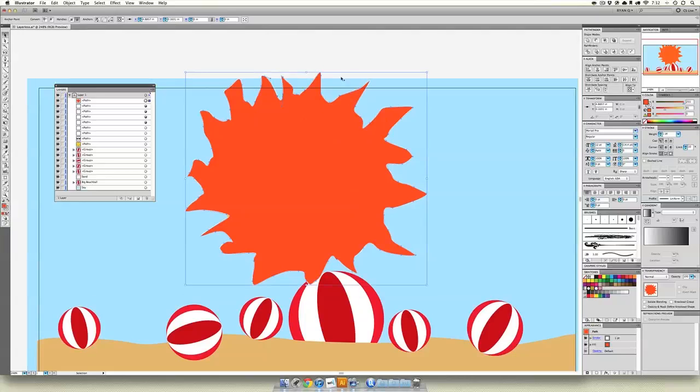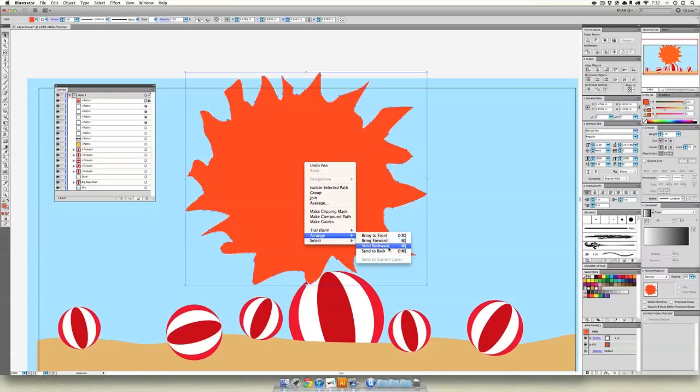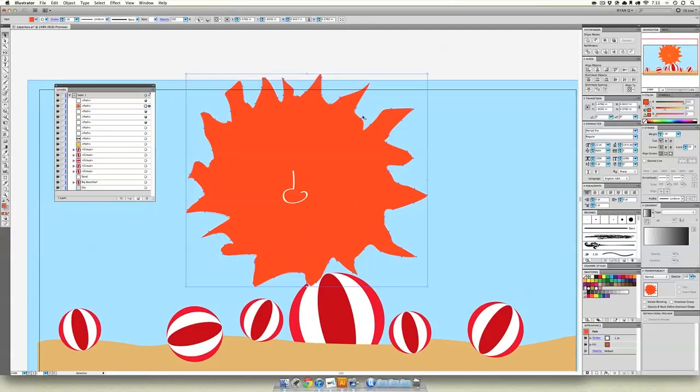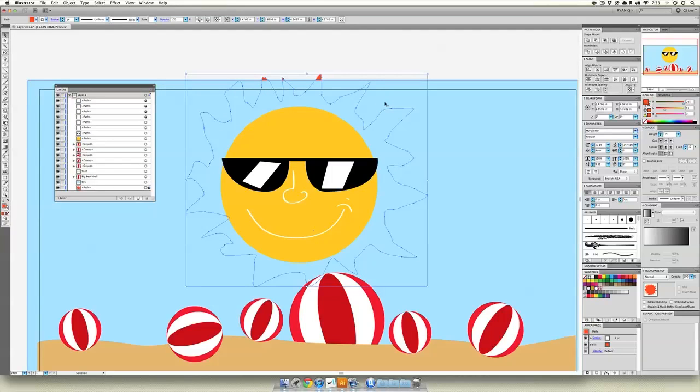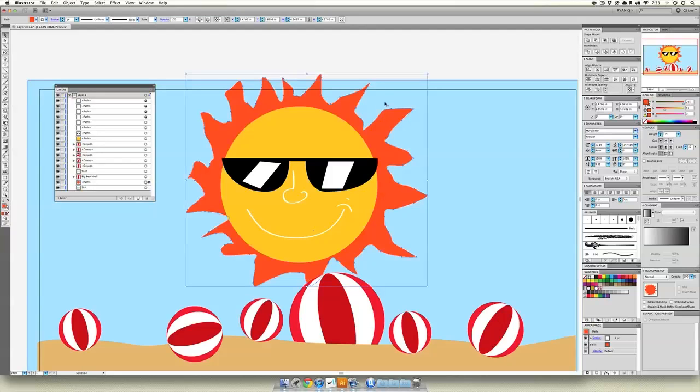And my sunspots. Now, I made this in front of everything, so I'll right click, arrange, and send backwards. Well, now I know I have to send it behind the nose, and the 2 things I made on the cheek, and the smile, and the eyes, and the both streaks on the sunglasses. It's just too much. So, we're going to Command, Shift, and left bracket, sending it to the back. Well, now it's behind the sky. So I'll Command right bracket and put it in front of the sky.